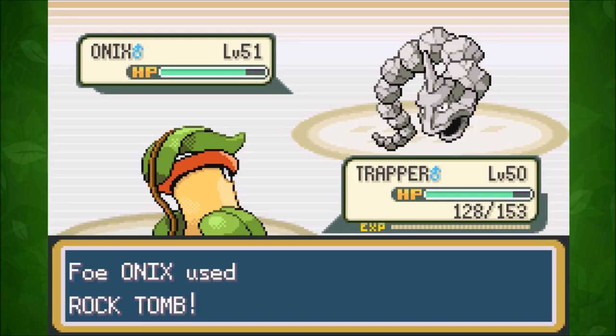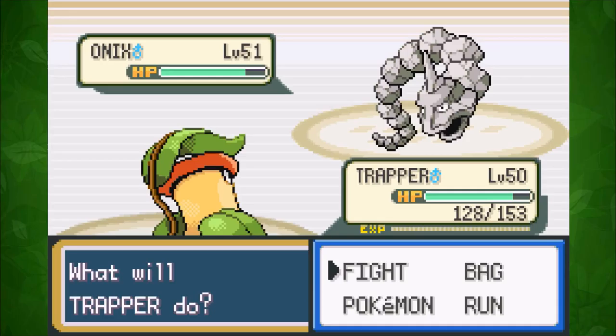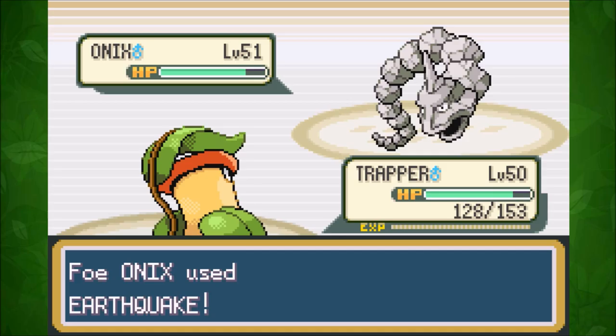So Bruno is basically like a combination of the mini gym from Saffron and Rock. Ooh, Earthquake, I don't like that.